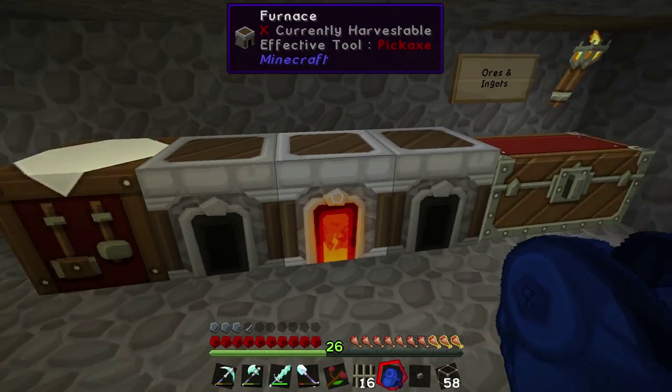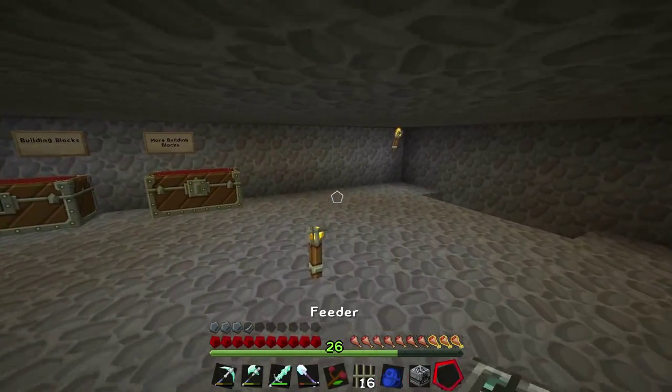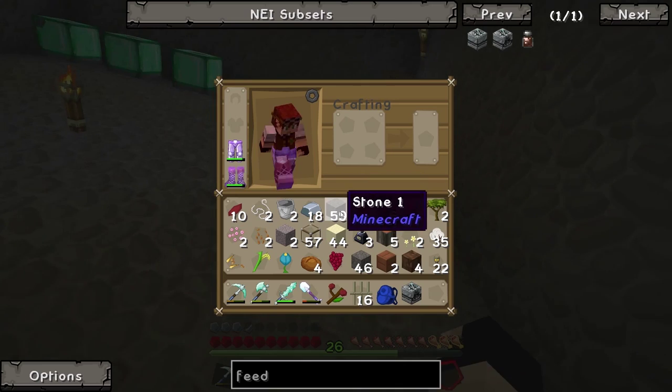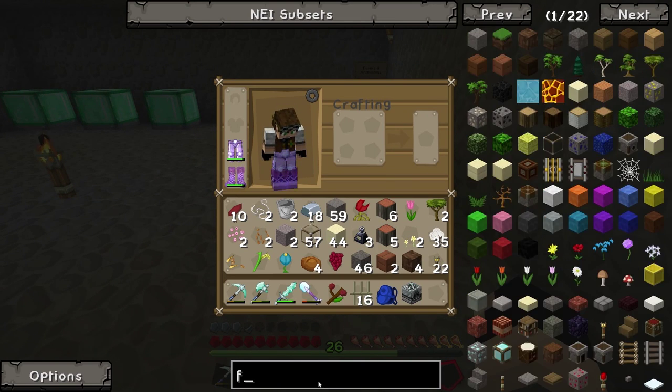I can't just shift click it. I have to actually work. Stupid Minecraft. Okay, that's not the right one. Let's shift click. Yay, we made a feeder. And let's also take that crummy dino DNA and make a dinosaur book. I don't remember how you do that.